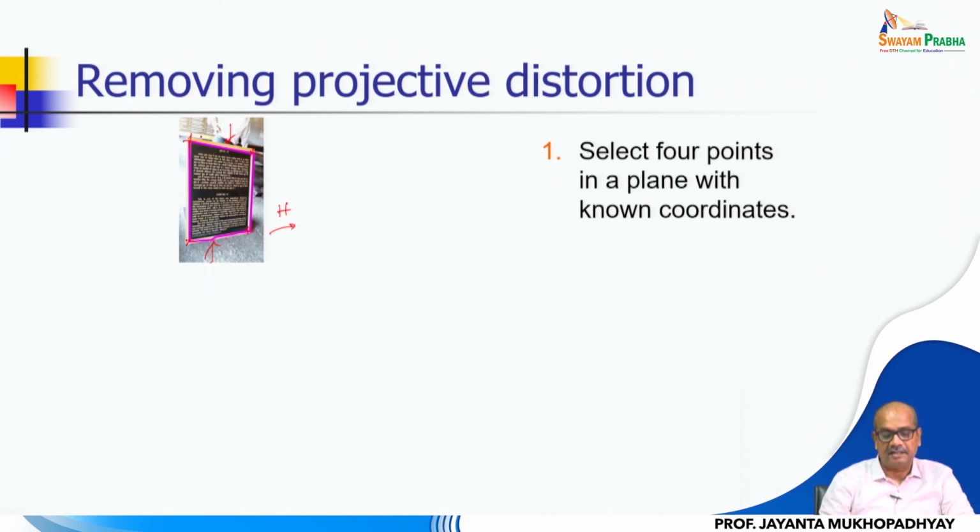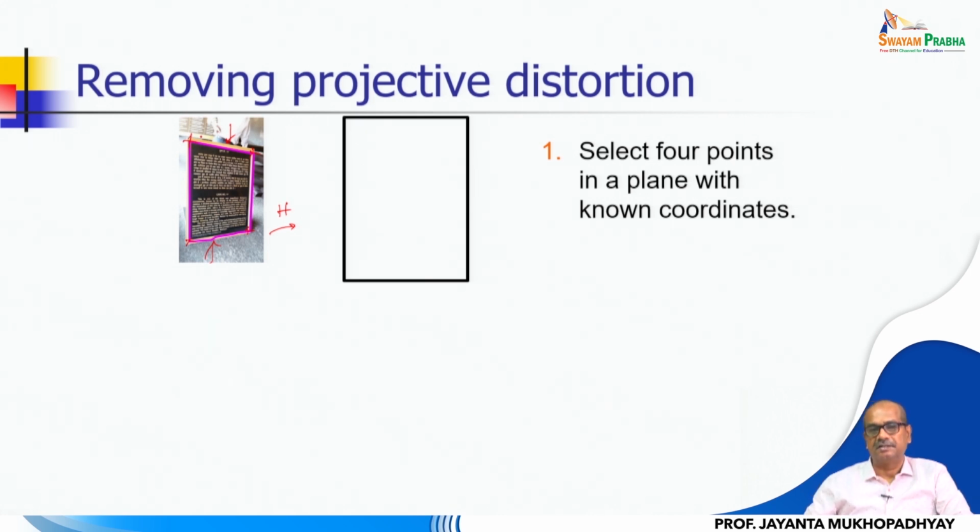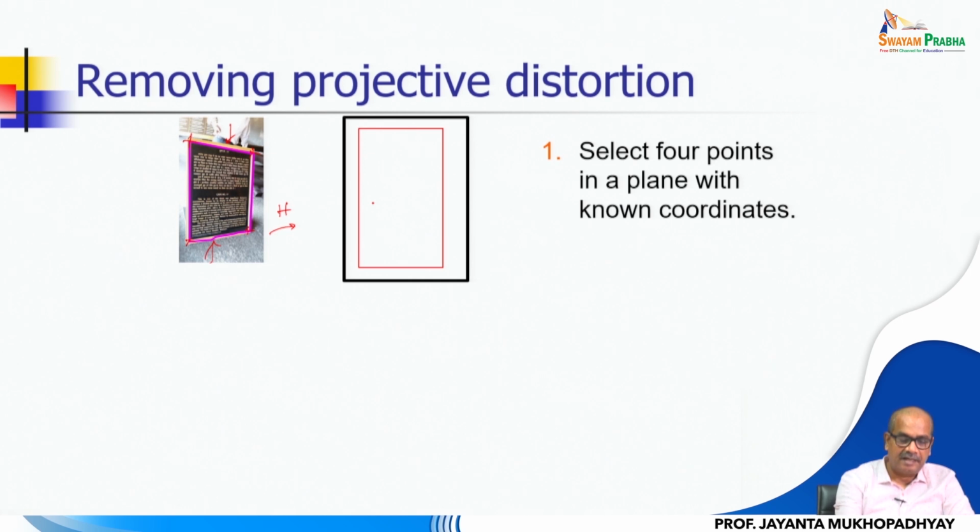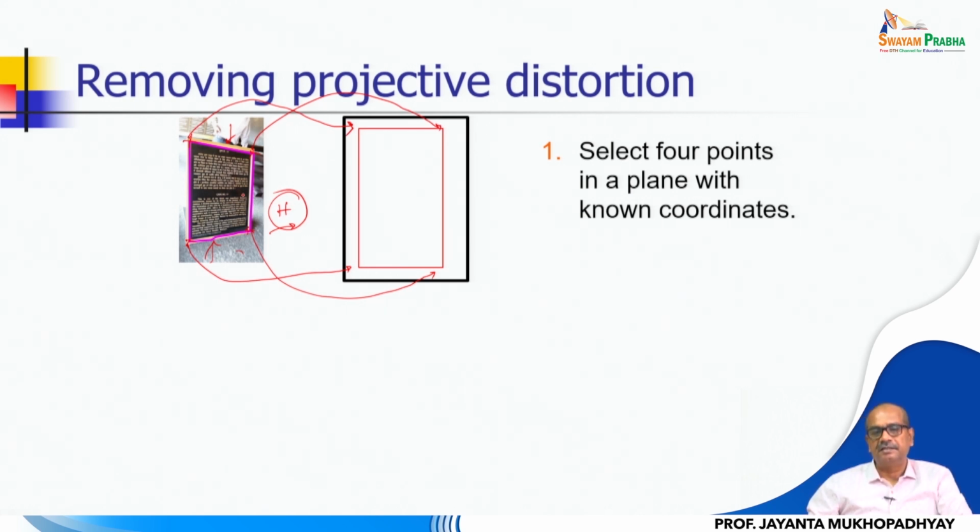And then I have assumed some coordinate convention, with the fronto-parallel orientation. So I would like to fit this image into this frame. Within this, I define one coordinate system and establish the correspondences. Say this point corresponds to this, this point corresponds to this, this point corresponds to this, and this point corresponds to this. With these correspondences, I can compute H and then apply it, and I will get this kind of distortion corrected.